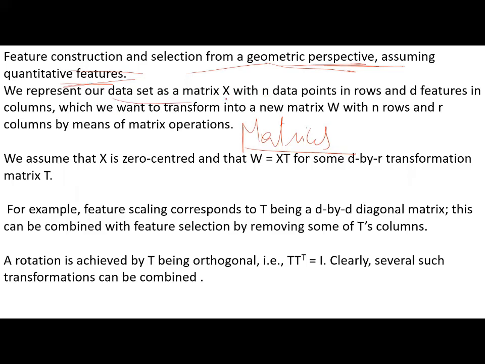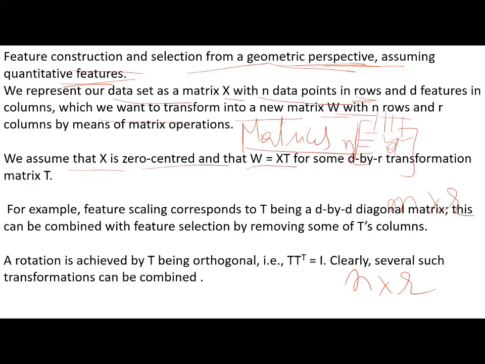See, a data set as a matrix X with n data points in rows and d features, which we want to transform into a new matrix W with n rows and r columns, n by r. We assume that X is zero-centered. So W is equal to XT for some d by r transformation matrix T.